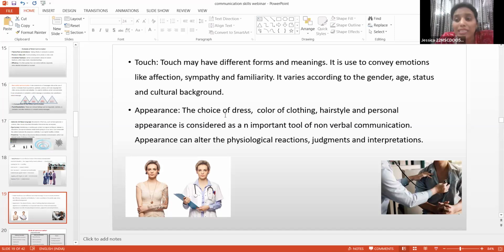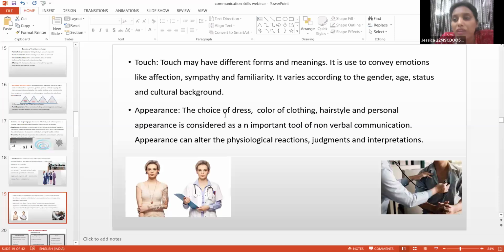Whenever we are examining the patient, something we really need to take care of is the cultural background of the patient, because not all patients are okay with the doctor examining them. So this is again part of ethics during physical examination. But to re-emphasize, touch is a very important non-verbal characteristic which we need to always remember. I know from the time of our medical studies we have always been emphasized on this, but it is good to revisit this important point.